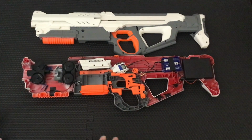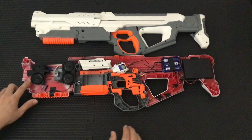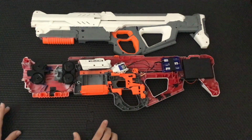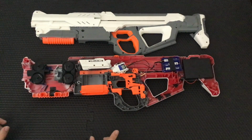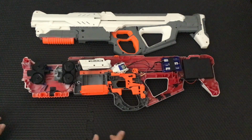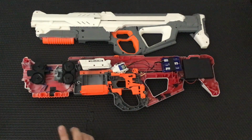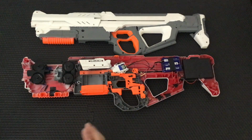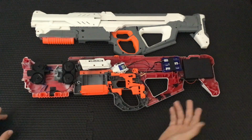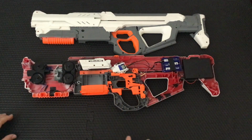Alright, now to explain why this is an afterburner connected to a second power source and it's not integrated into the rest of the circuit. I did try that, and the blaster performed terribly and only about 1 in 4 darts left the barrel, and then of those 1 in 4, they would all hit around 80 FPS. Obviously, that was because 6 AA's were not enough to handle 5 motors running at once.